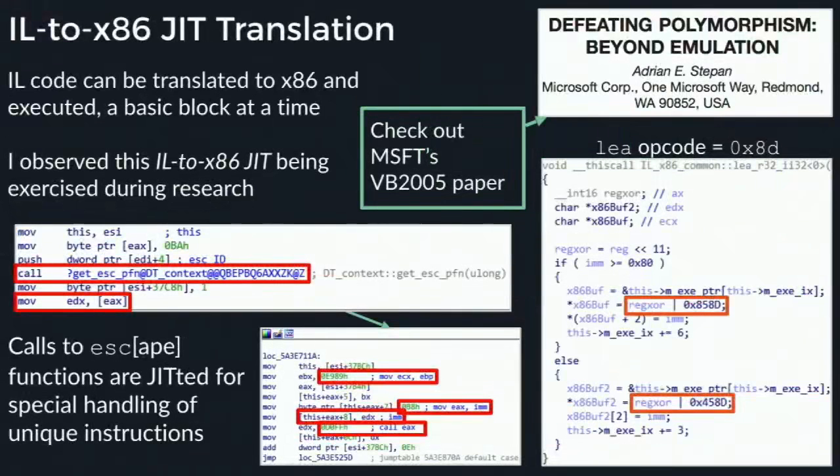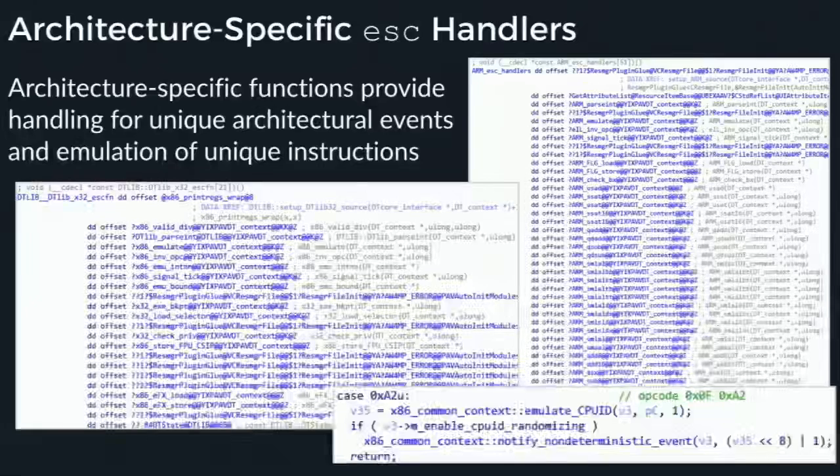Microsoft did document this in a 2005 paper published in Virus Bulletin. I recommend checking that out if you're interested. As I mentioned, there are architecturally specific emulation functions for unique instructions like CPUID or an ARM QADD or SMLAL, all these kind of strange unique instructions that don't cleanly map up to the IL.